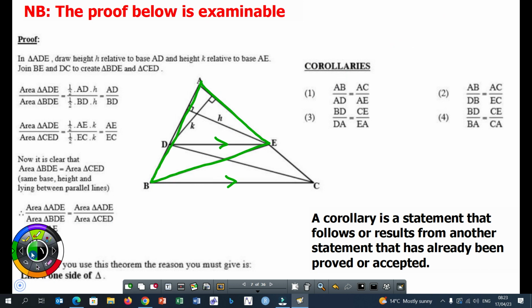Please do me a favor, just hold on in terms of copying. I need you to pay attention to what I'm doing here. And then the second triangle is going to be ADE. Those two triangles share a common vertex, and that vertex is vertex E. Based on what I said on Friday, if two triangles share a common vertex, it means they have the same height. Therefore, the ratio of their areas will be equal to the ratio of their bases.